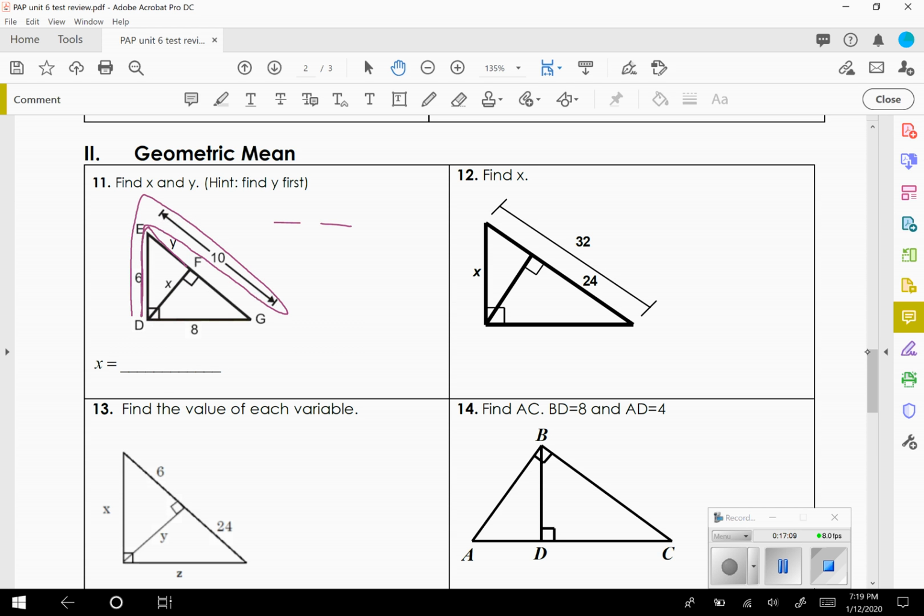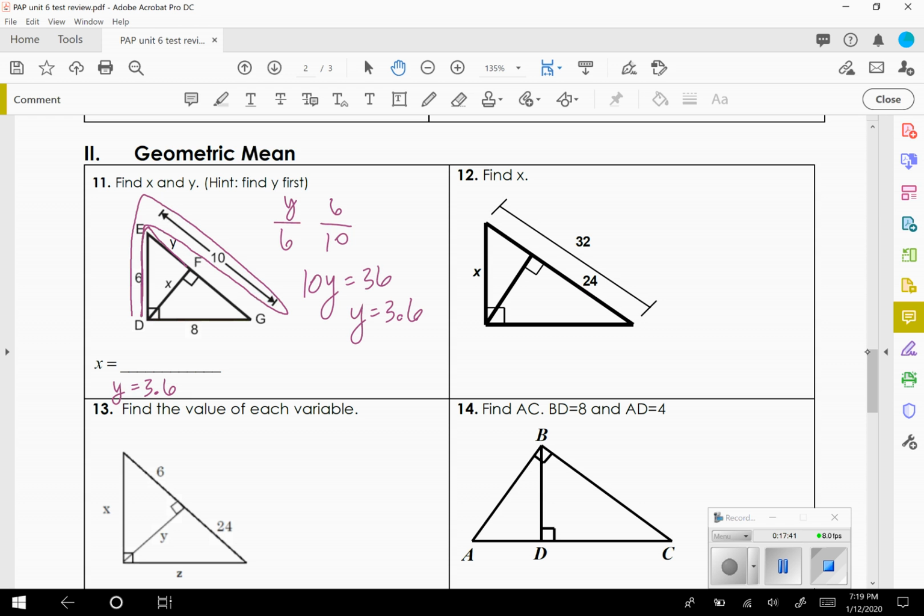Okay, so we have your leg pieces go on the diagonals. Okay, and then your hypotenuse pieces go on the other diagonal. So we have y, and we have the 10. And y'all, it doesn't really matter which diagonal you put which, as long as the things that need to be diagonal from each other are, then you're good. So 10y is equal to 36, so y is 3.6. Okay, so y is 3.6.